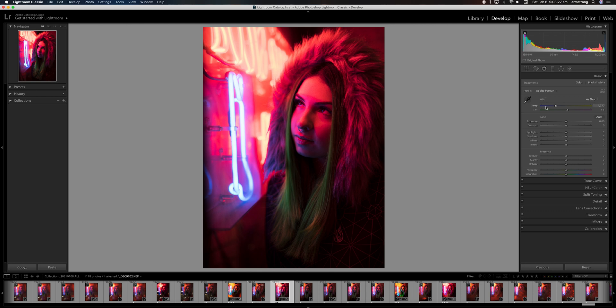The next thing I'm going to do is mess around with my white balance. You can get some really cool colors just playing around with your white balance. I'm going to cool down this image quite a bit because these were some very bright red neon lights, so I'm going to take this down to about 2000 and take the tint down quite a bit just to get that warmth in there. That's looking pretty great — before and after, we're just tweaking those hues just a little bit.